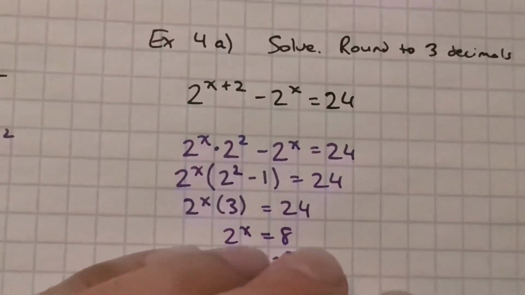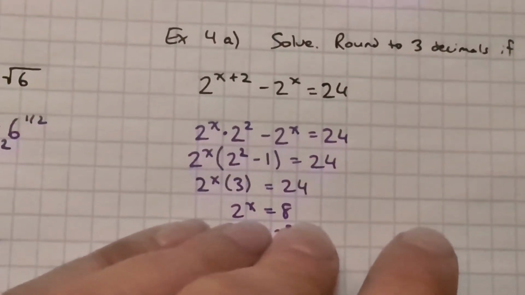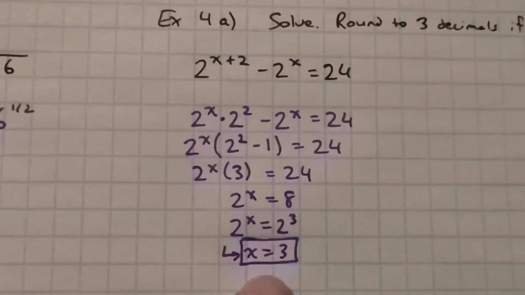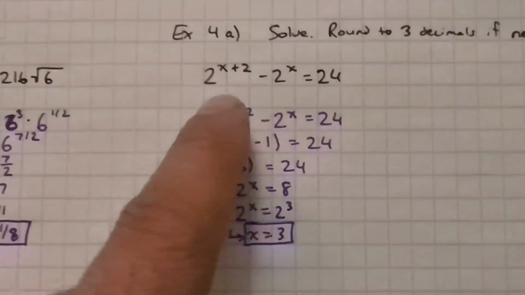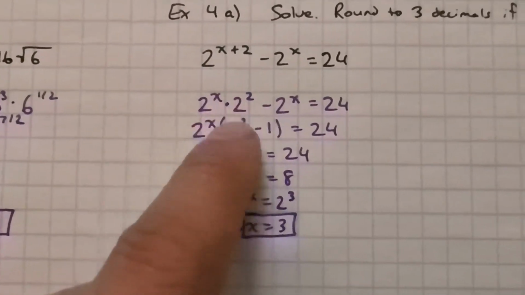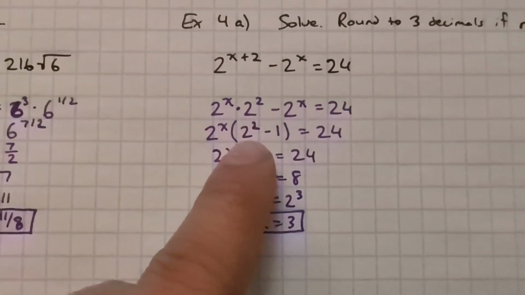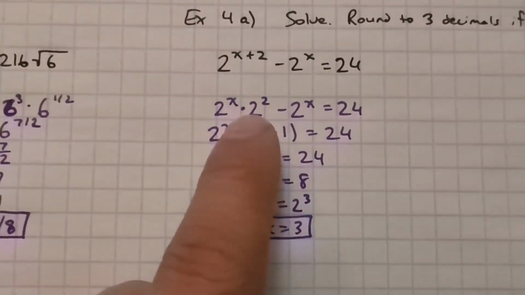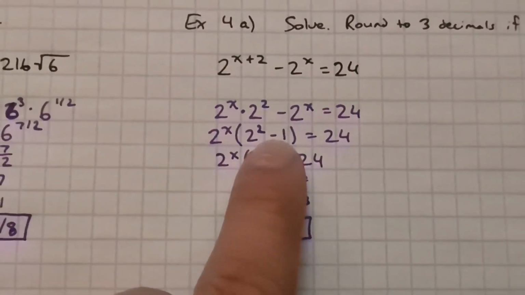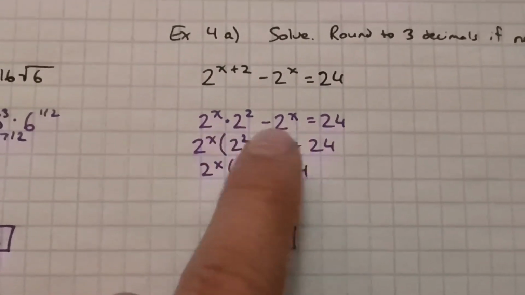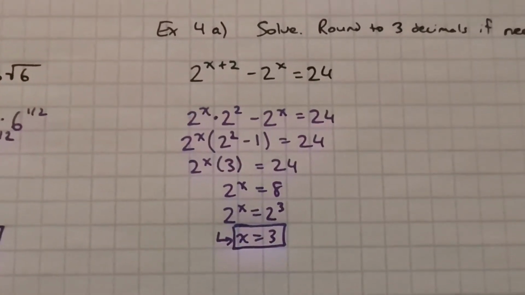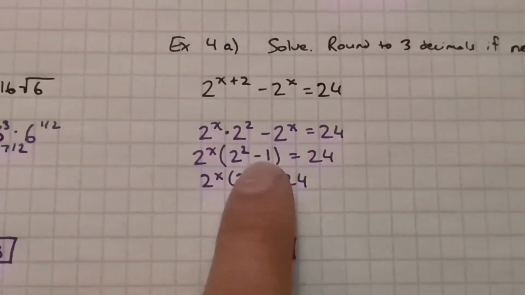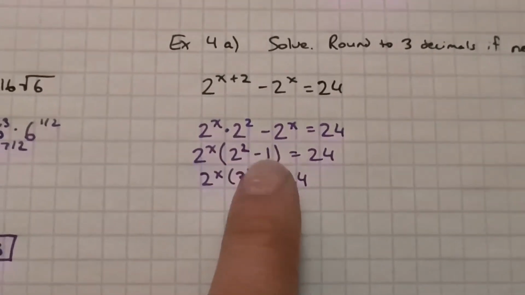Divide both sides by 3. And from there, it's quite a simple question. 8 is the same as 2 cubed. So x has to equal 3. But yes, this splitting things apart and then the factoring is where some people can get messed up. But yes, if you think of it, this 2 to the x is multiplied by 2 squared, and this 2 to the x is multiplied by -1. That matches what we have in the step above. Don't forget, when you're factoring something out entirely, you still get left with that factor of 1 or -1, depending on the sign.